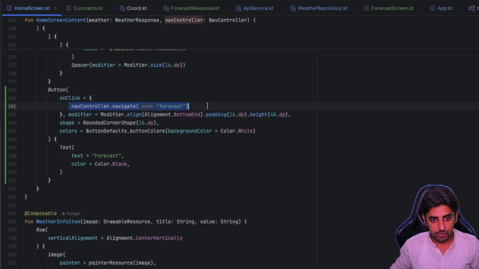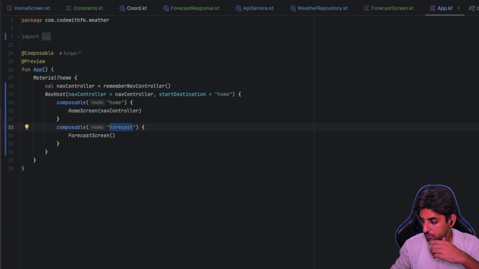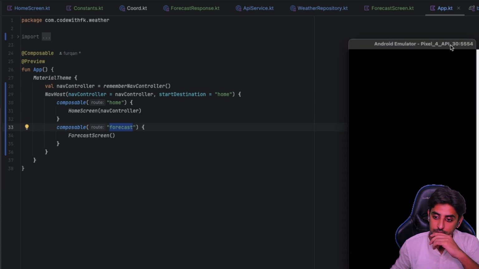And then over here I'll just rewrite this: if you want to navigate when the user clicks on that button, you'll just do a simple navigate and then define this route. This route is basically this key that you add over here. If I add something else, you'll have to use that over here. That is basically the graph that maps everything. Okay, that's pretty much it for the first implementation. Now let's run this and see if the emulator is able to get that data for us.